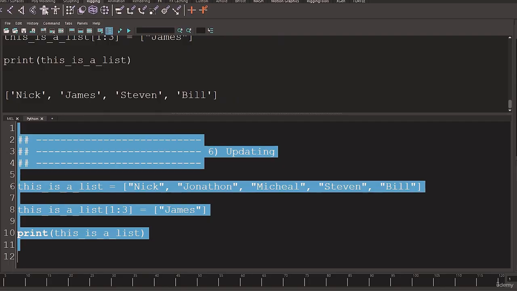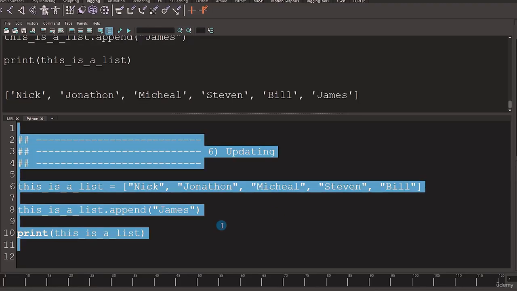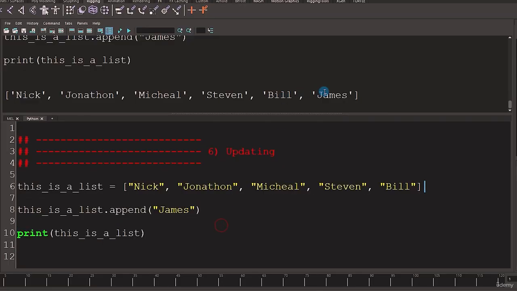Simple. Adding to a list, as we showed earlier, can be done with append. So we can also go append James. So simple. We've added James to the end of the list here.